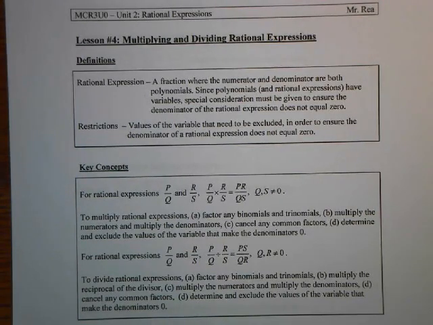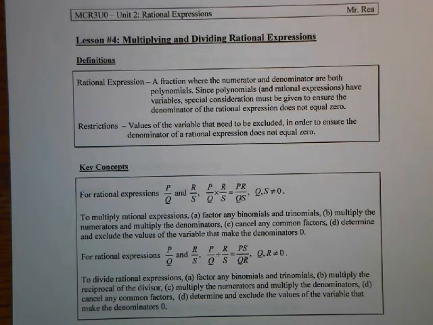Divide by 0 is an error that you can't overcome. So every time we either simplify or multiply or divide rational expressions, or in the future when we add or subtract, we'll give our answer, but we always have to state restrictions as to what values the variables involved cannot be, because if the variables were those values, it would cause a divide by 0, because the denominator would be 0.